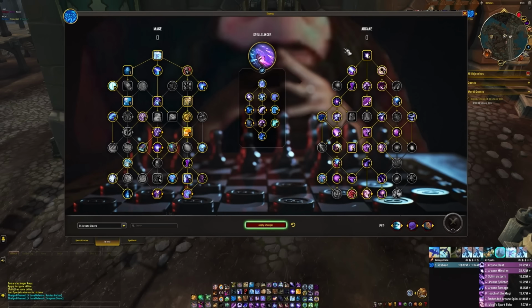For single target, you're going to run these talents, so you don't need Arcane Cleave if it's single target, right? We don't have additional targets to cleave, so we don't take that point here. But we're going to be taking Time Loop, and we always take Orb Barrage. Also, this is a new talent. We're taking Signature Spell here, so make sure you have this one.